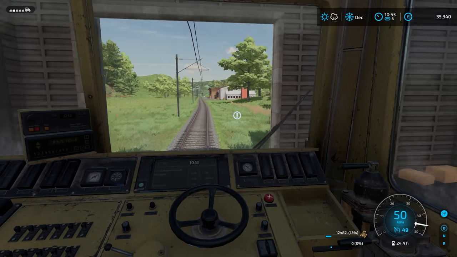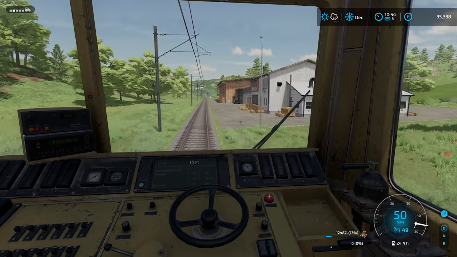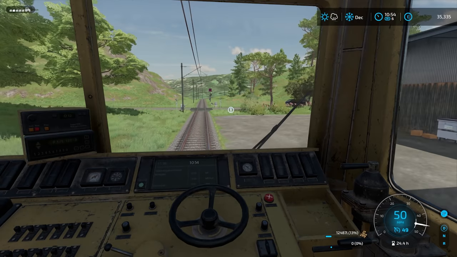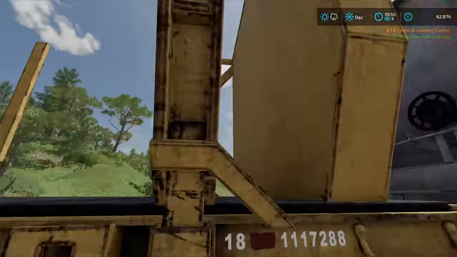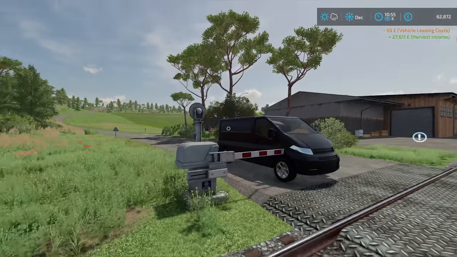Here we are. So once it goes over this final level crossing, that'll be it. Okay. So we'll be automatically thrown out, as usual. Whoa, that van almost went under my train. Yes, we do want to sell. What are you playing at? Went through the barrier.